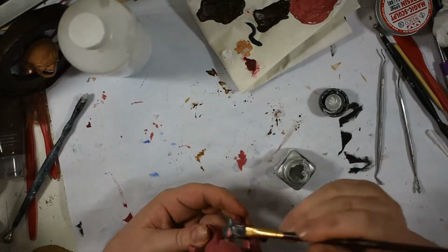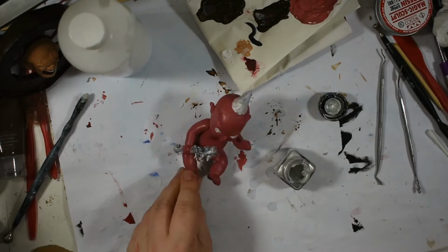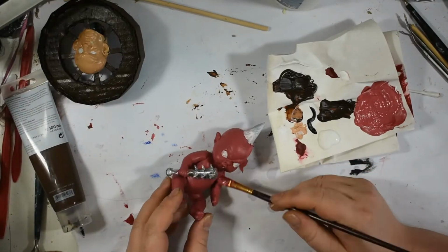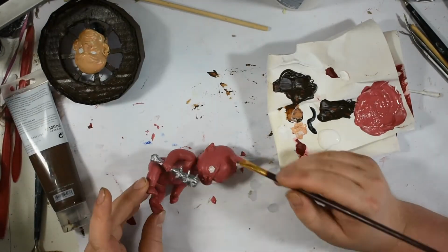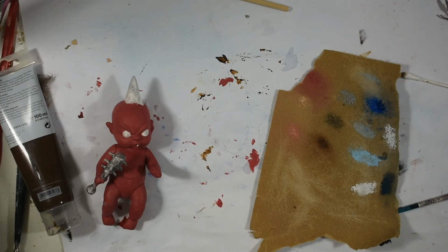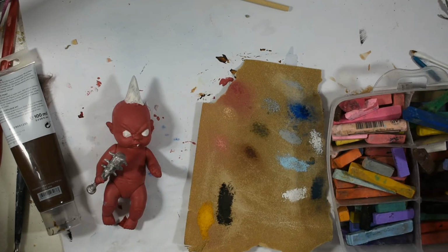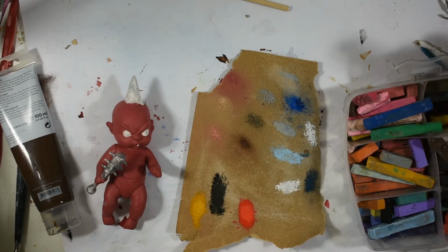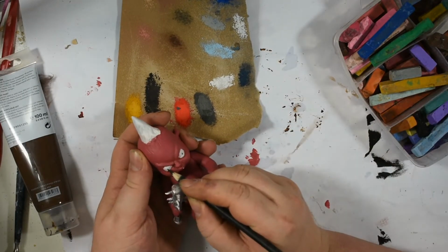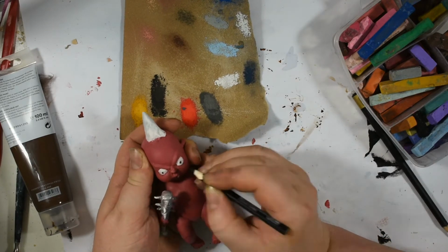He got two layers of red foundation after the real foundation, and some color on the details like the club and the horn and the eyes. And then I sprayed him with two layers of MSC and used some of our trusty soft pastels again, and that led to quite an interesting look. I think he turned out quite funny.